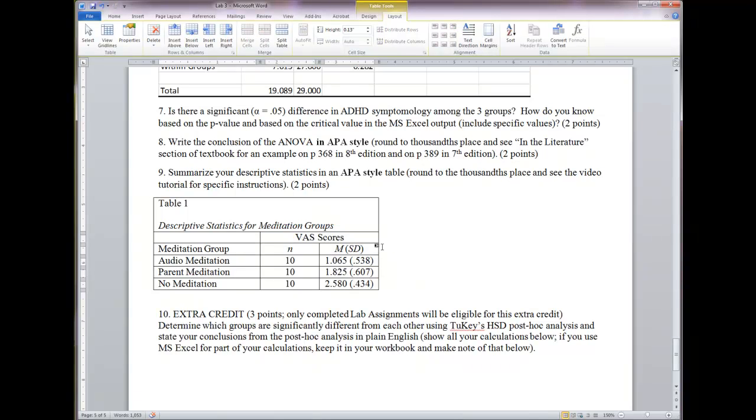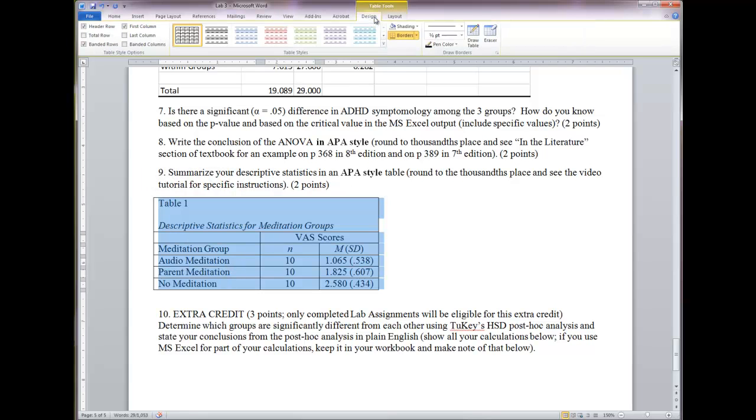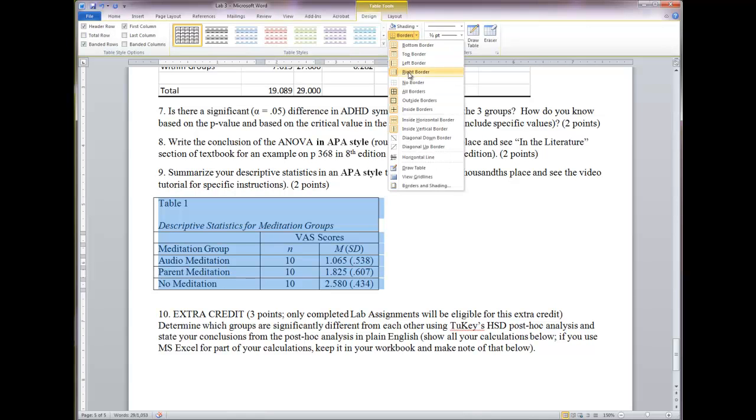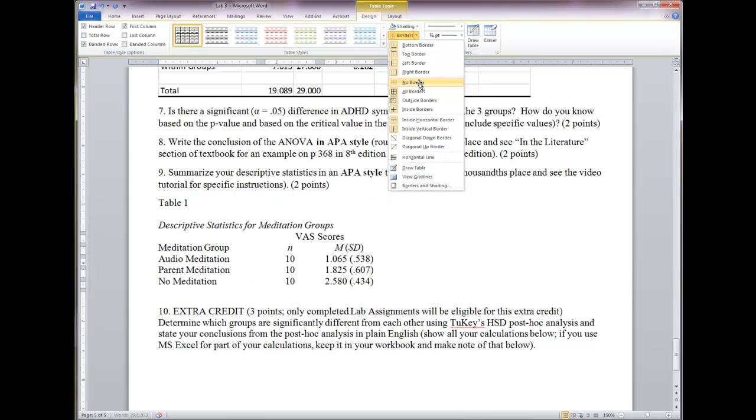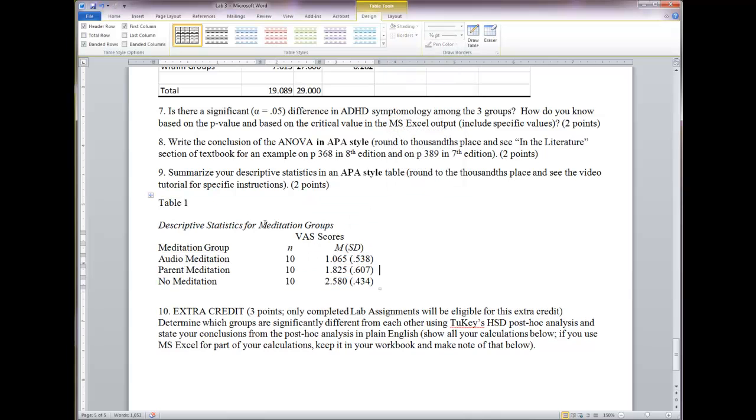We're almost done. We almost have an APA style table. Now all we need to worry about is taking care of these different lines here. We want to create the borders in accordance with APA style. So you can click the top left up here, that little four-arrowed thing that's gray. Click it. Then go to the Design tab and let's get rid of all of the borders. So you just click this arrow next to borders and go to no borders. I'm going to manually add them in accordance with APA style.